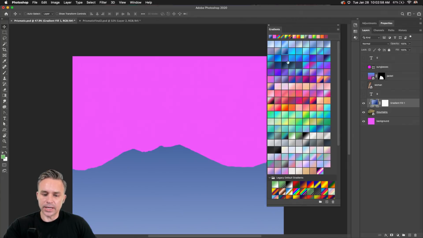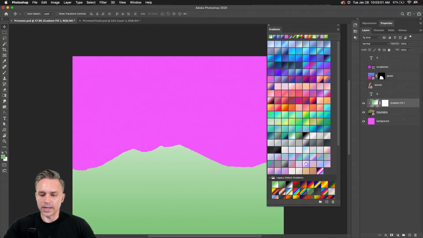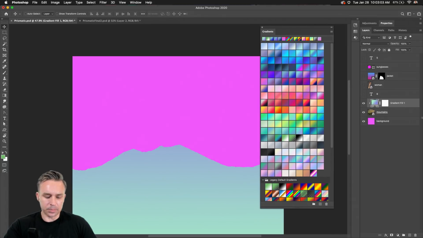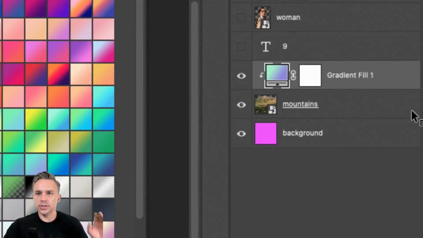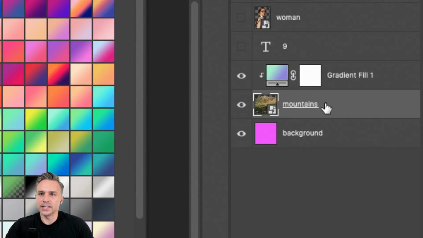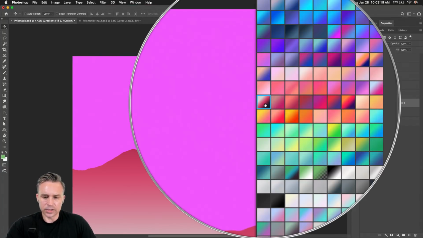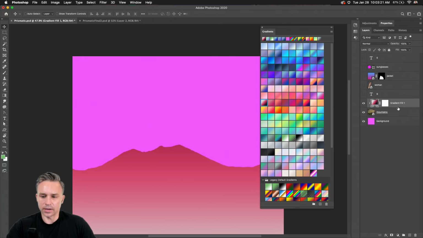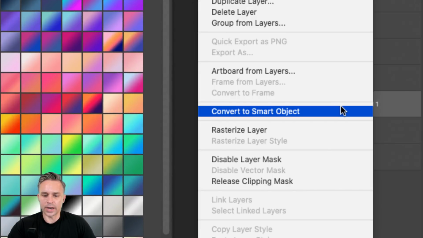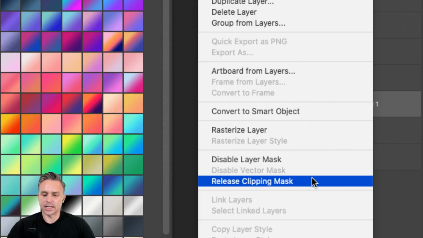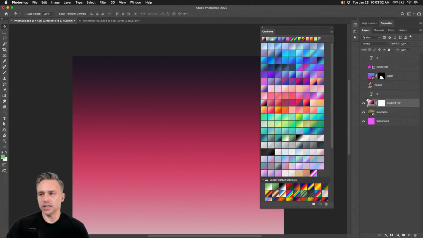But notice as you click on a gradient, it's going to automatically apply the gradient fill to something. So Nuno, this is very important. It's going to apply this clipping mask to whatever layer you have selected. So just keep that in mind. You're like, oh, what happened, that doesn't look the same. Or, hey, where's the dark part of this gradient right here? Well, it is a clipping mask. That's what's happening. So right over here in your layers panel, right click, release clipping mask. Okay, so just keep that in mind when you're applying gradients.